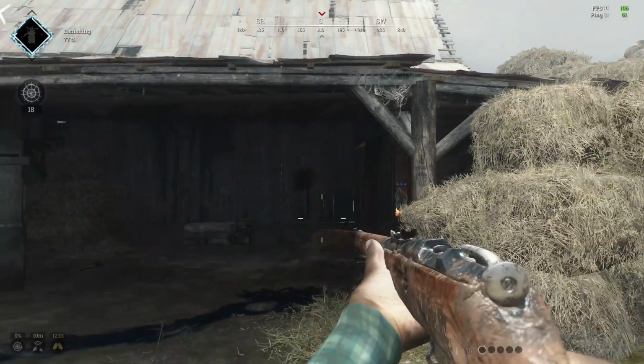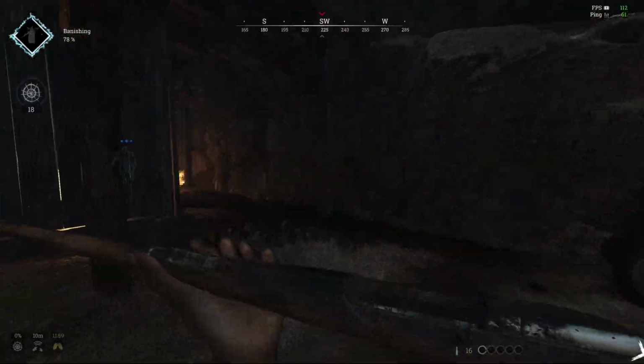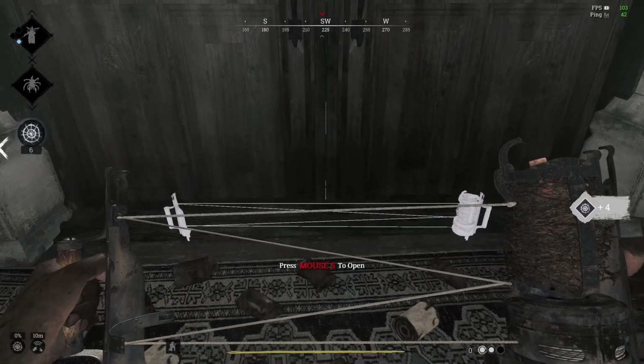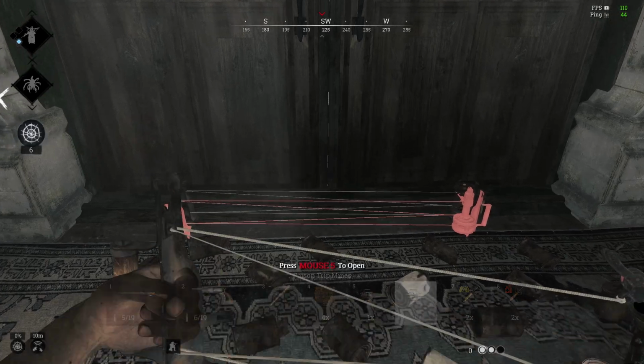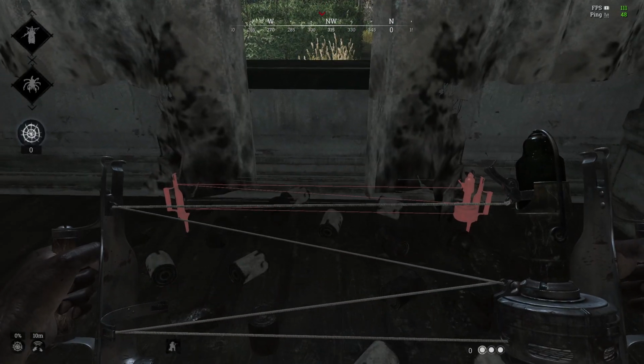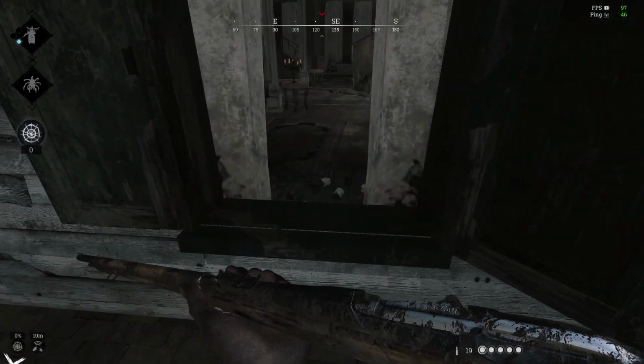For the rest of the traps, you want to put them in choke points. Your main choke points in any given compound are going to be your windows and doors. These are perfect places to set up traps when defending a compound. Windows are my personal favorite because it's almost impossible to see the traps from the other side.